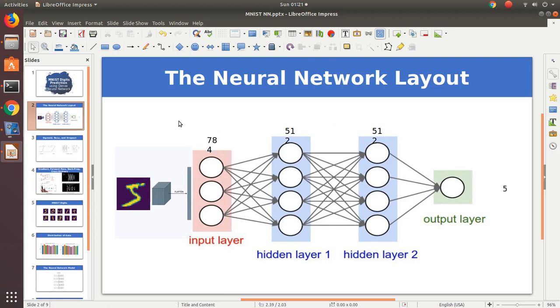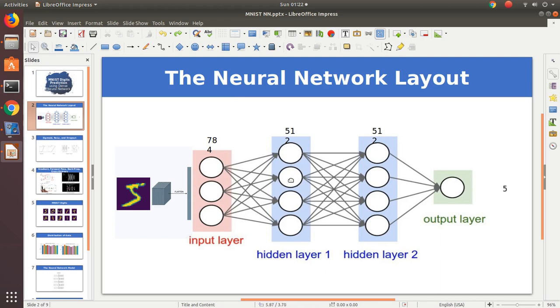Okay, so what we do is basically this is an input layer, so there are 784 values, and these are float values in the first unit. What we do is we connect this first layer to a hidden layer. The first layer is generally called an input layer. The last layer is always called an output layer, and in between are hidden layers. So we have two hidden layers in this picture.